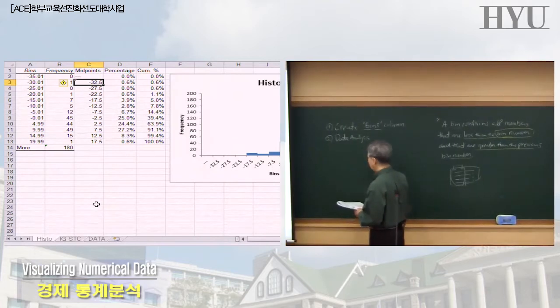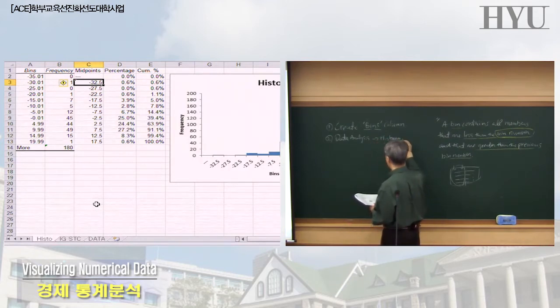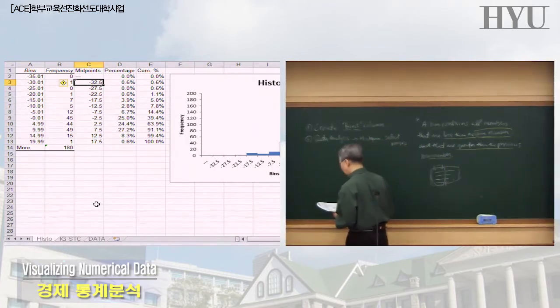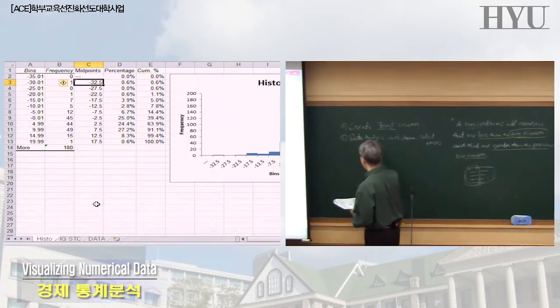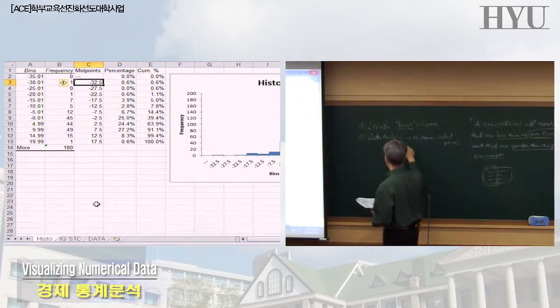All right, and select histogram, and select ranges, and then check chart output.